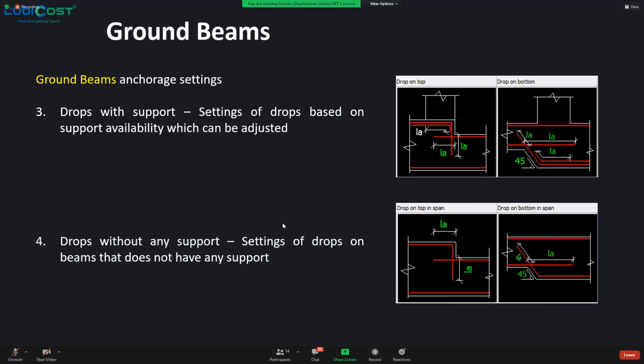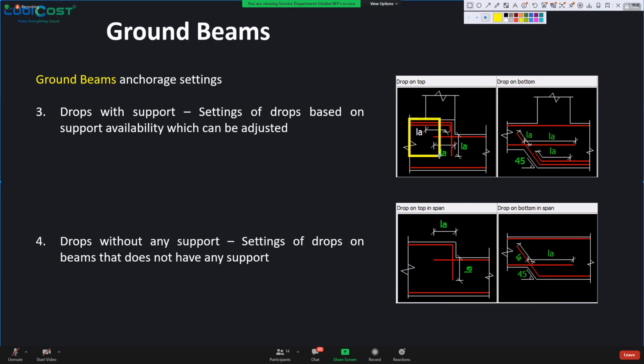And then the third one is ground beams anchorage settings. This anchorage setting is special, slightly different. The situation is like this. If your beams have drops from the top, these settings will be applied.